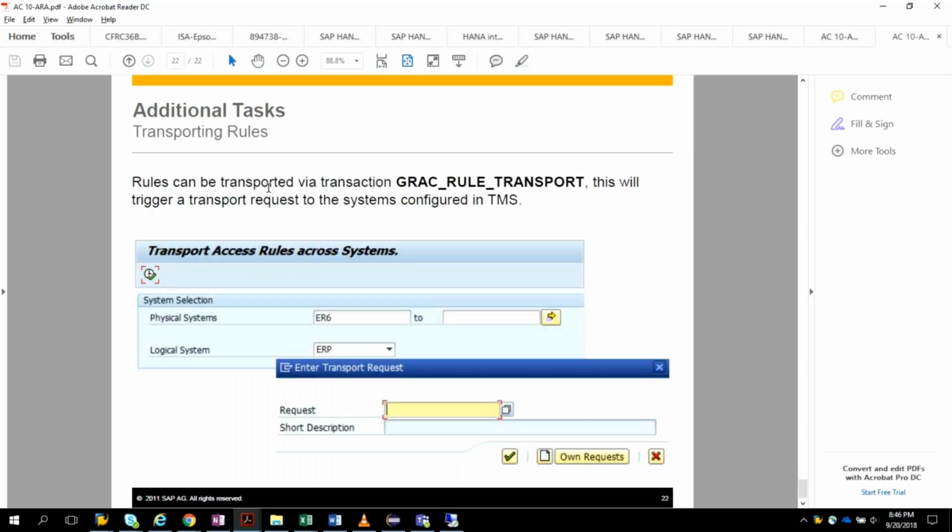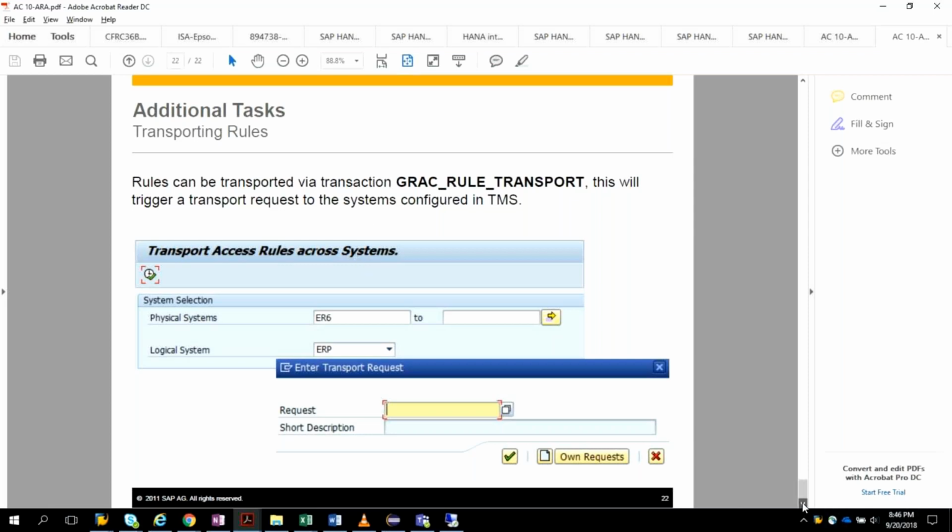Action usage, no need. Transport. Okay, transporting purpose, no need. So now you transport. Cannot, because first of all you can do, then only you can do transportation. Now you have a development client. You have only one server. If you have other servers you can do it. Okay, next. Next. This is the last slide.